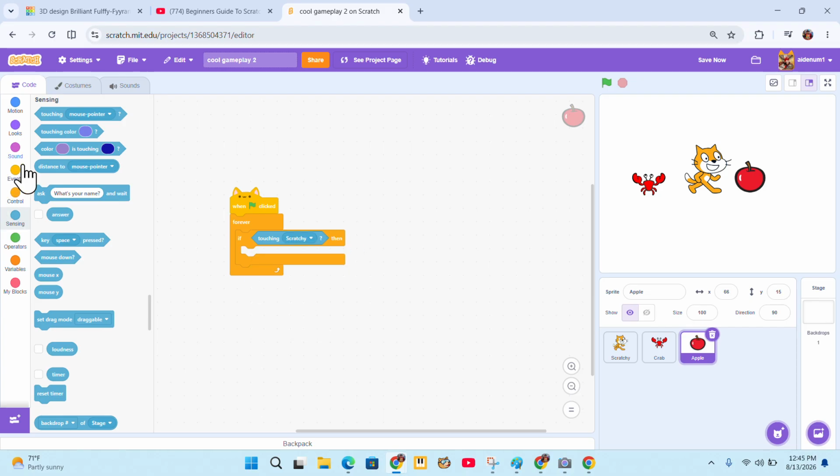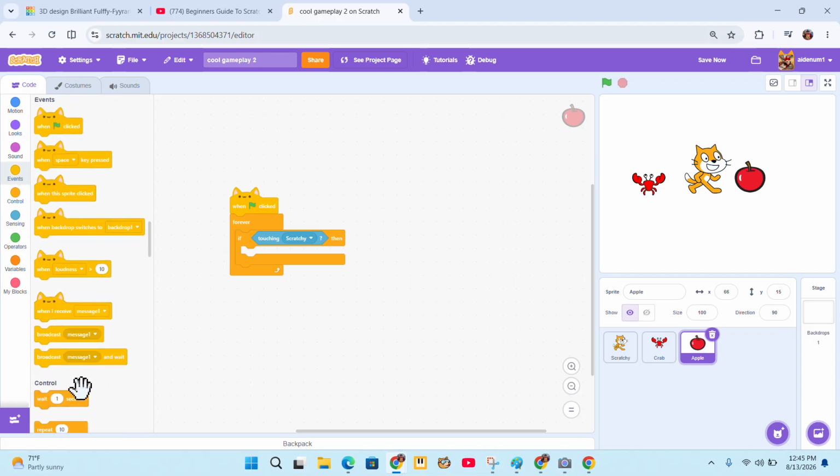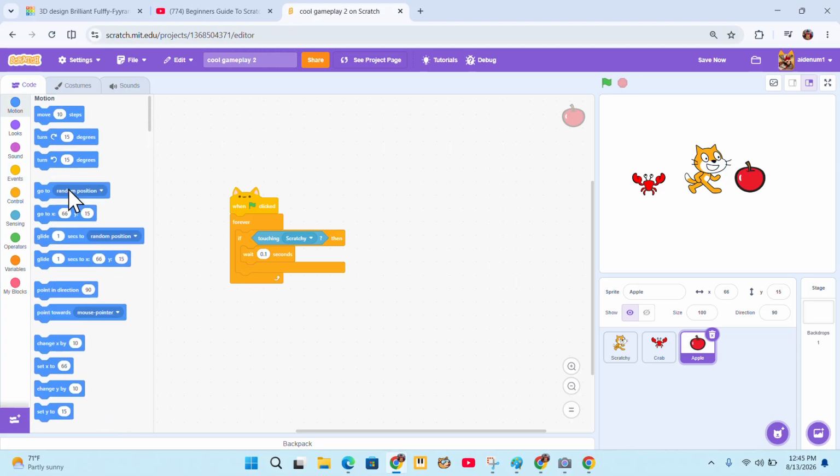If touching Scratchy, then we're gonna wait 0.1 seconds and then change. And then 0.1 seconds, then appear in a random position. Go to any random position.